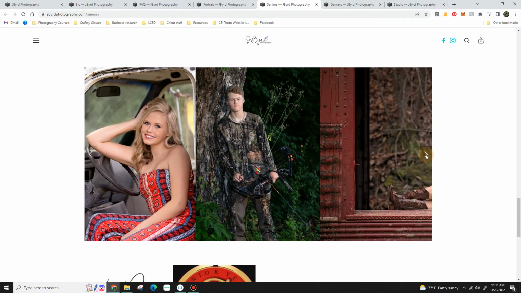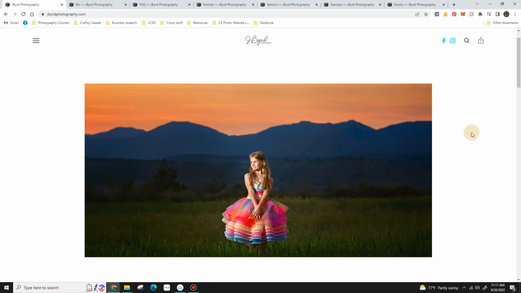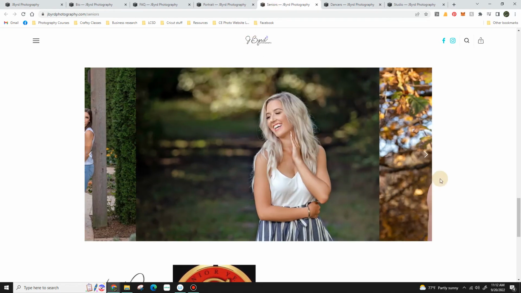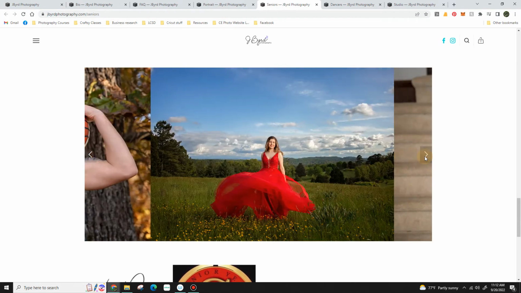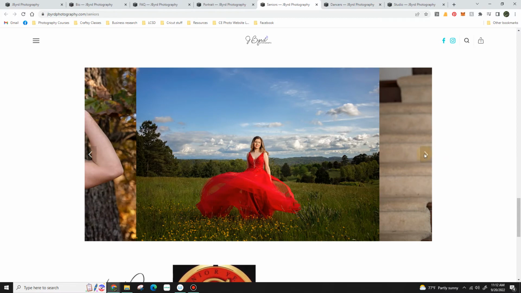God, your work is beautiful. Seriously. Okay, so your main photo here does not look like it fits in your portfolio. Just putting that out there. It's a nice photo, don't get me wrong. But I can tell you're using a flash, you're using artificial light, and the background is really dark. And the rest of your photos that I have seen are natural light. You might be using some fill flash here and there.